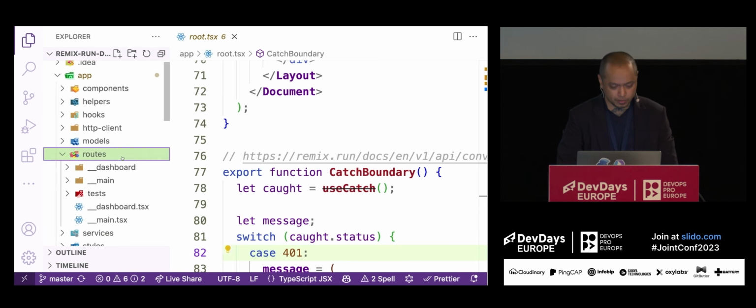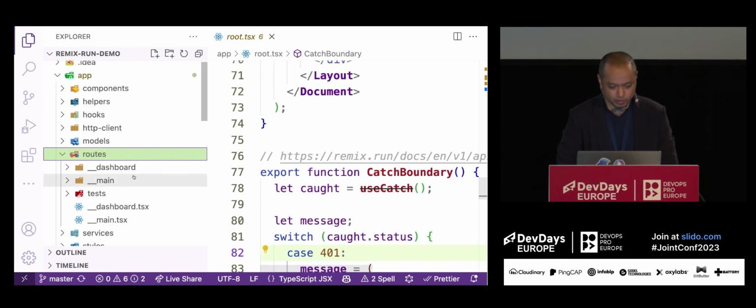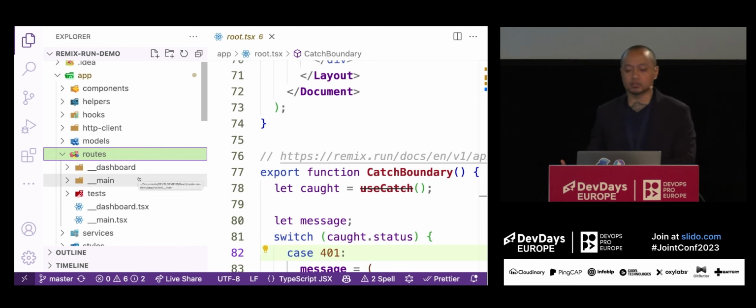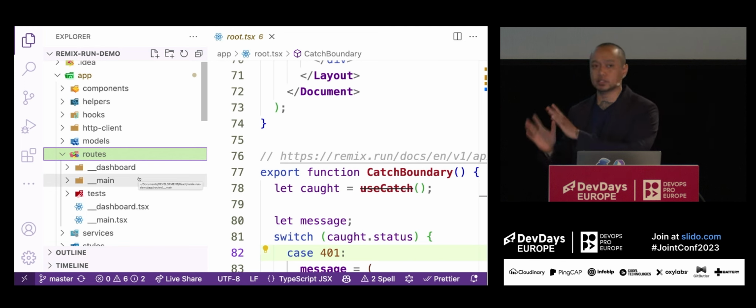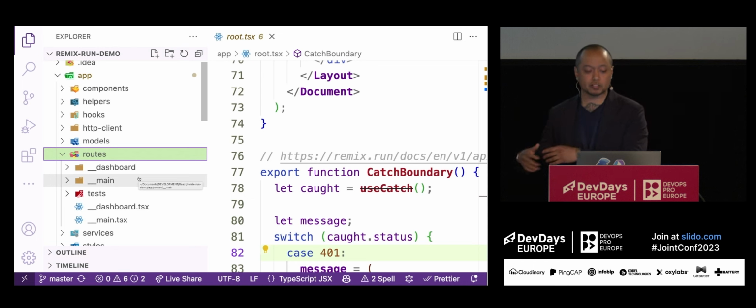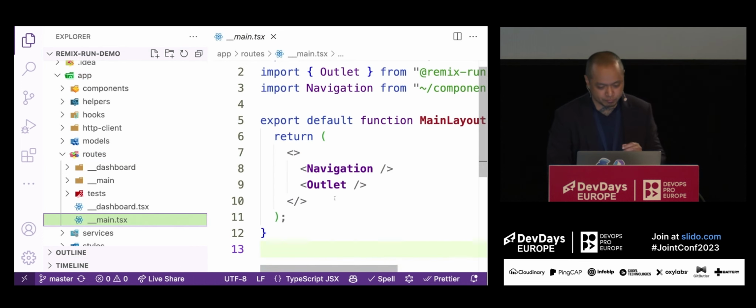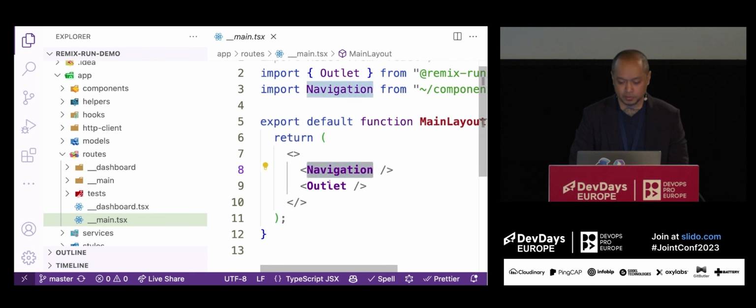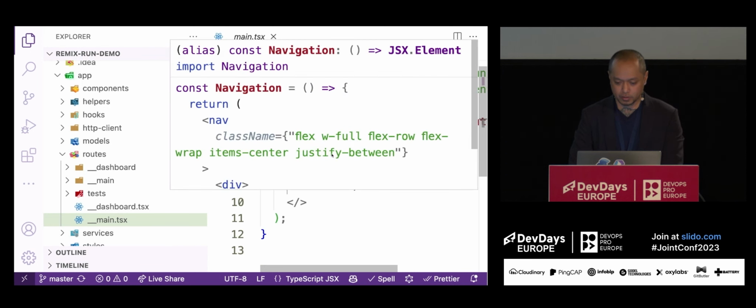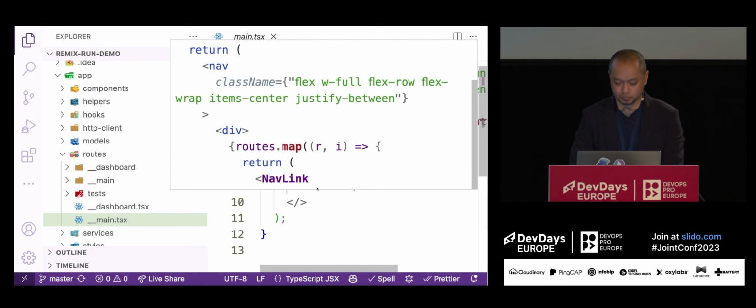So maybe the routes. Now I'm dividing it into two. You can see here I have the main routes and the dashboard, because normally we build web applications where users can just visit other pages, but some have to be authenticated, going to the dashboard, editing things, seeing some things. So in the main page, it's very simple. You have this navigation component. You can just hover over it here.